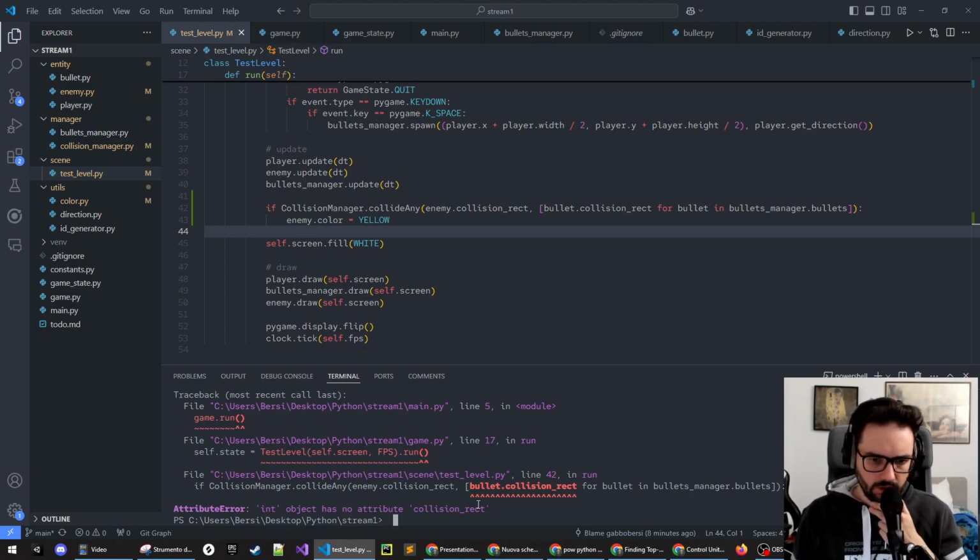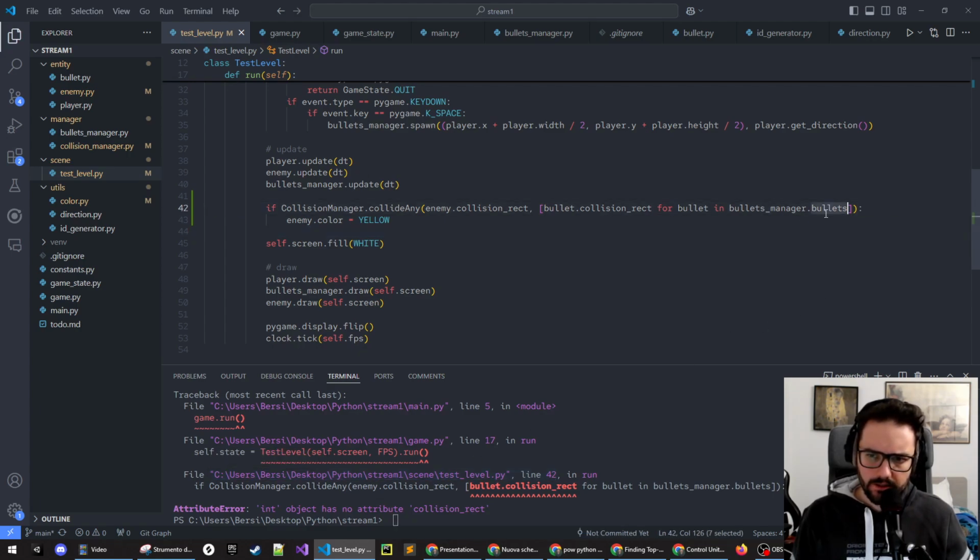Int object has no attribute collision rect. I've just spawned a bullet. What is bullet actually returning? Because I think that bullet should be a class, actually.